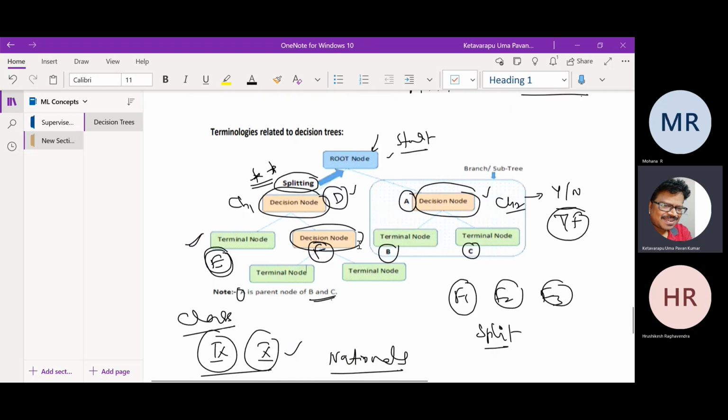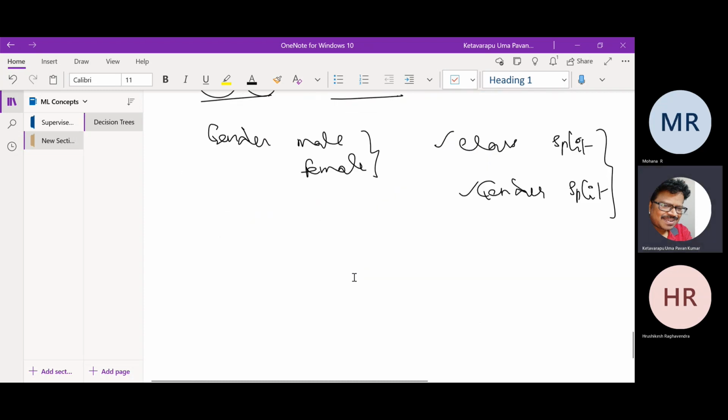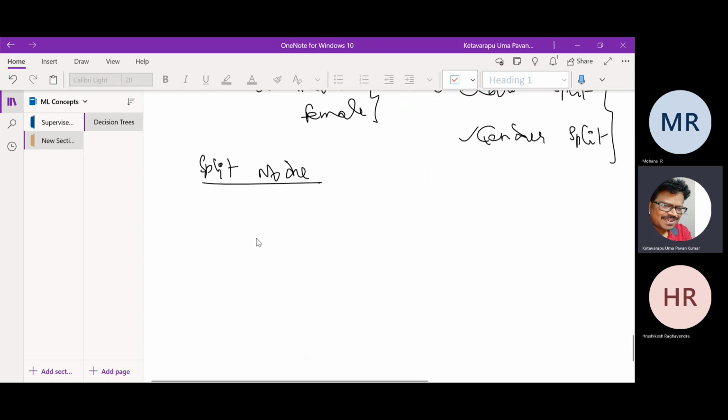Now, we have seen some terminologies. What is a root node? What is a parent node? What is a terminal node? All these things we have seen. So the most important part, as I am saying, is how I can split the appropriate node. Is there any mechanism for it? Yes, exactly, friends. The very first thing is the Gini index. I can decide the split of the nodes based on it.